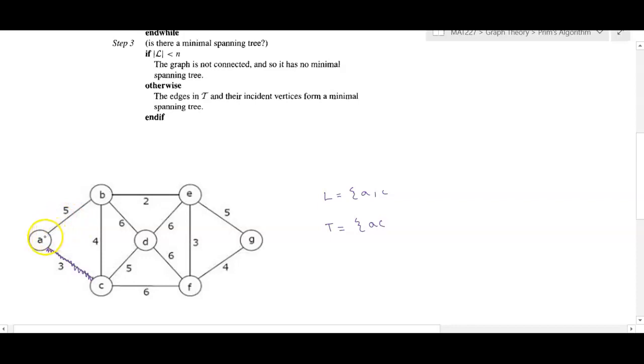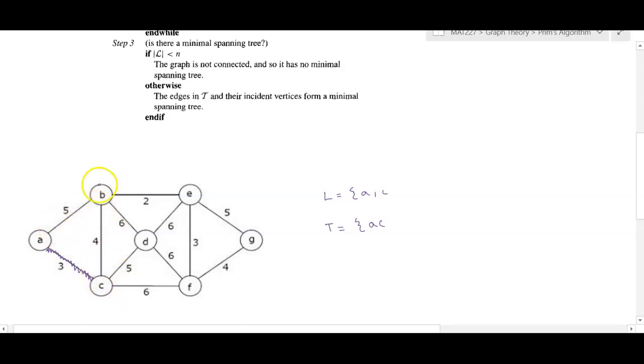Now, we do still have AB. That's still going to be a consideration because that's not creating a cycle, right? We do need to get B in as part of this path, so I'll consider AB because AB is an edge that has one vertex in L, and B is not in L, so that would be a valid edge to consider. Then I have CB.